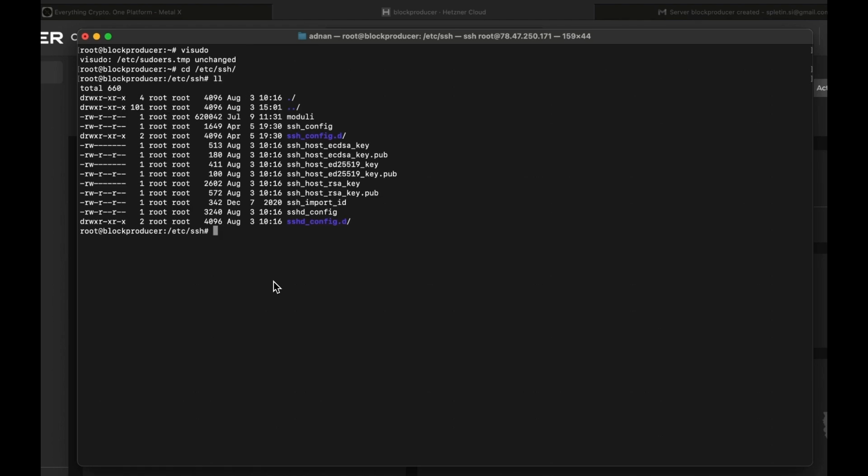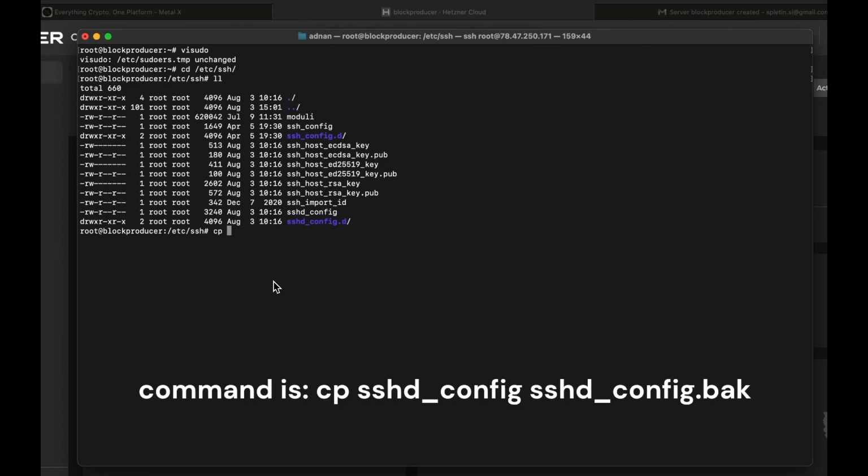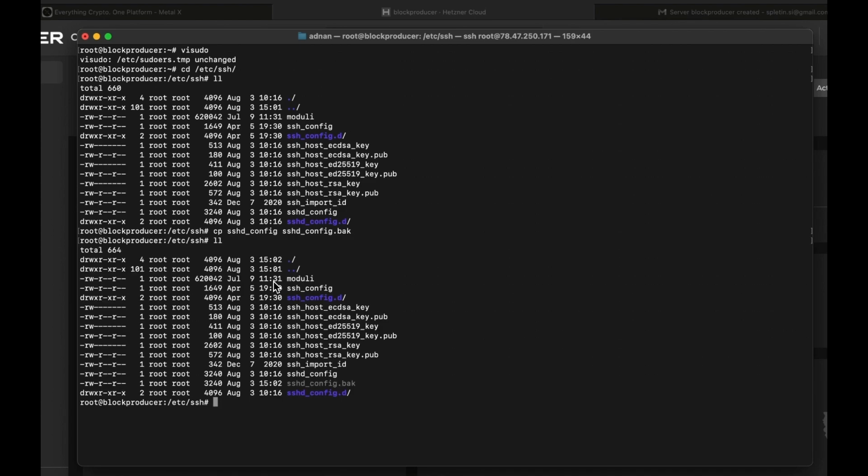But first we will make a copy of it. Now open the file using nano.